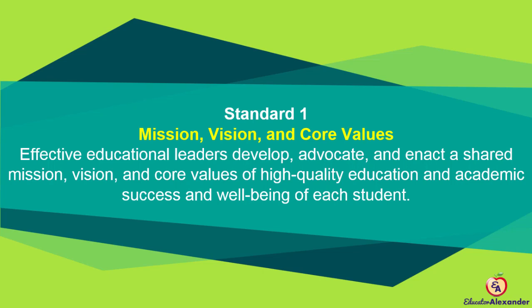A big part of this is shared mission, vision, and core values. So an effective educational leader develops, advocates, and enacts a shared mission, vision, and core values of high quality education and academic success and well-being of each student. So it's not just the mission, vision, and core values that you want to see as a leader, but the shared mission, vision, and core values. So it's getting your stakeholders, getting your teachers, getting your students all involved in not only developing them, but advocating for them, pushing them, implementing them, and enacting them.